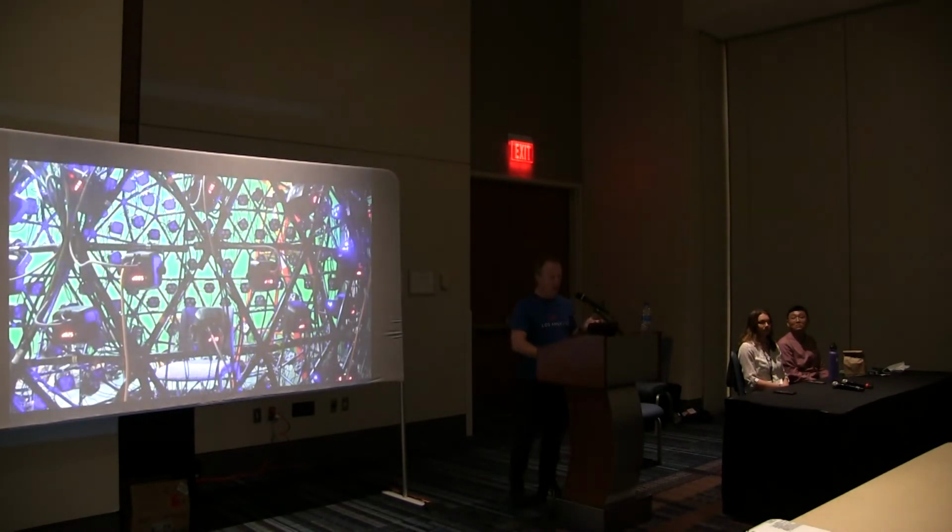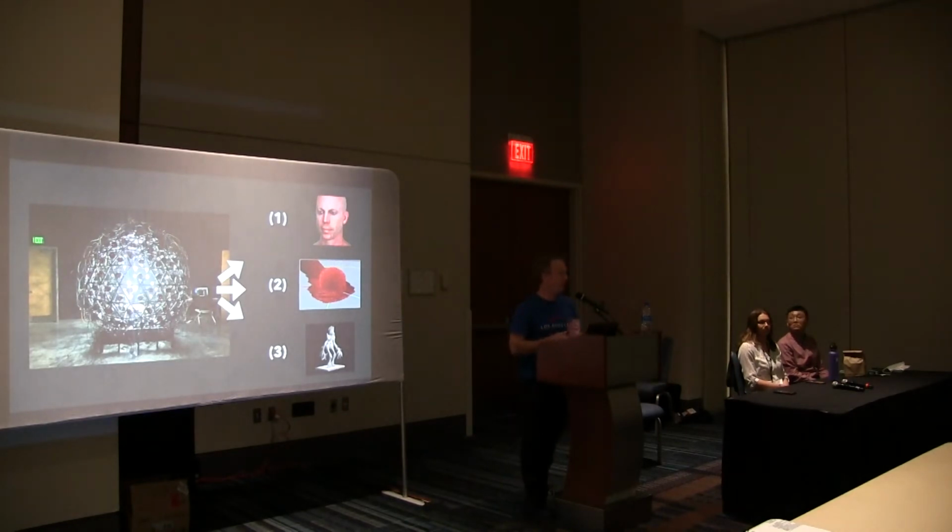The 3 purposes that we have are, one, we're setting up a face capture pipeline that could be used for games or film, very similar to the one that ICT started, so we can do digital human capture. You'll see a little bit of that in this talk. The 2 additional purposes for our sphere are capturing and studying materials for physically based rendering, and we have some work going on in that. And lastly, we're using our sphere as a controllable photogrammetry environment. This builds on some work out of Red Storm Ubisoft that I presented here in 2018.